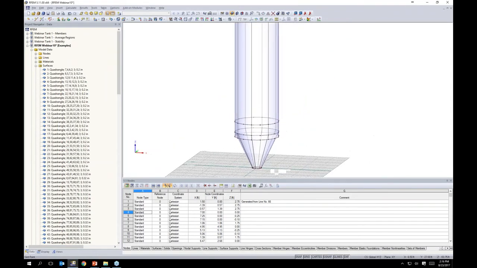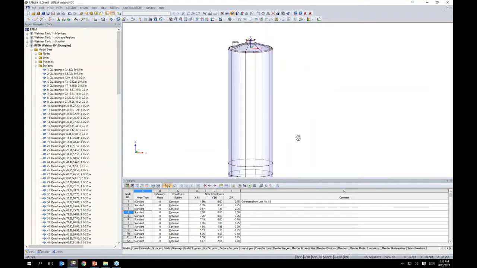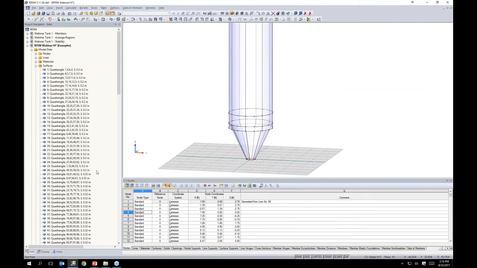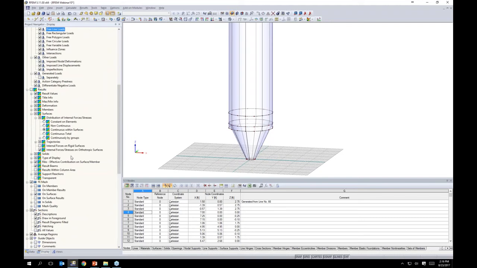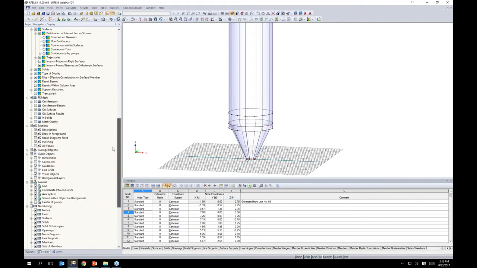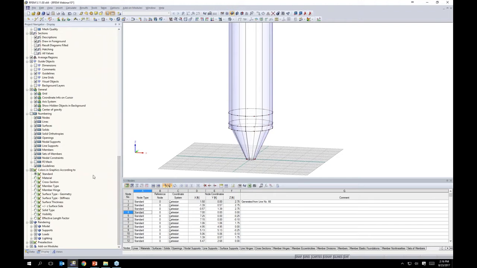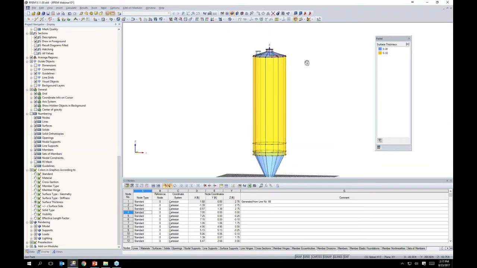If I'm at all curious about what's going on with the different thicknesses of my surface elements, under the Display tab, remember I mentioned this controls everything that we're viewing graphically here, I can scroll all the way down to the bottom. And here we can create colors in the graphics according to some different types. For example, the surface thickness. So now I can view my surface thicknesses as colors.